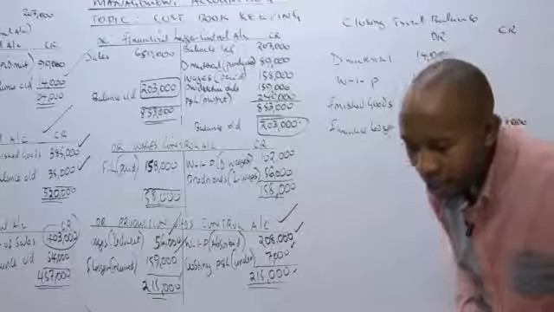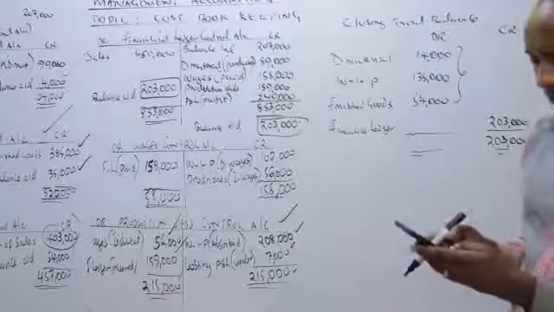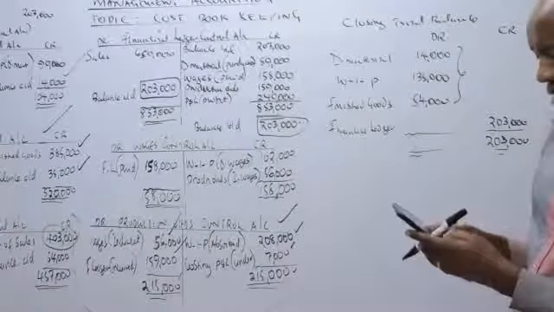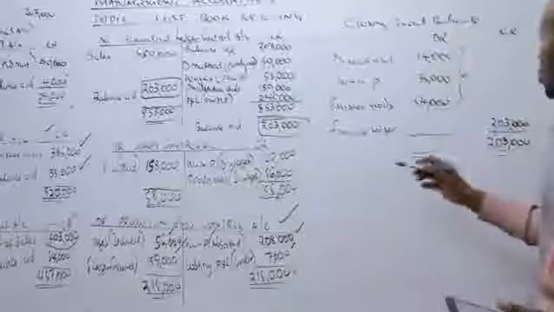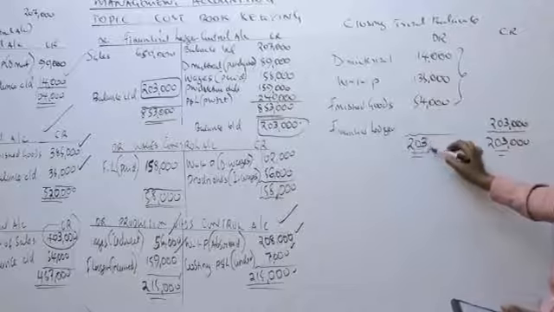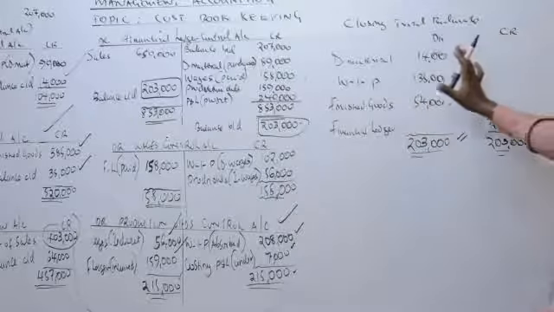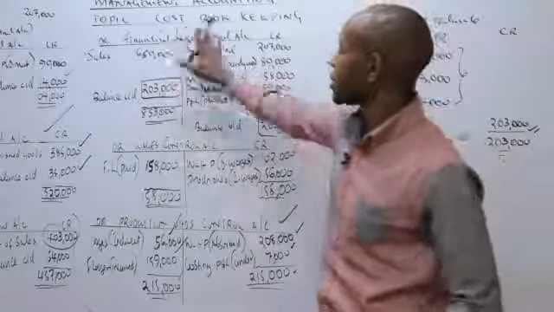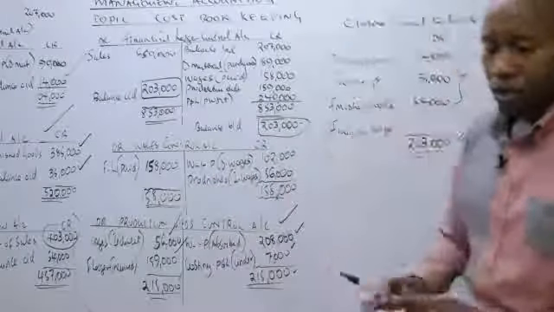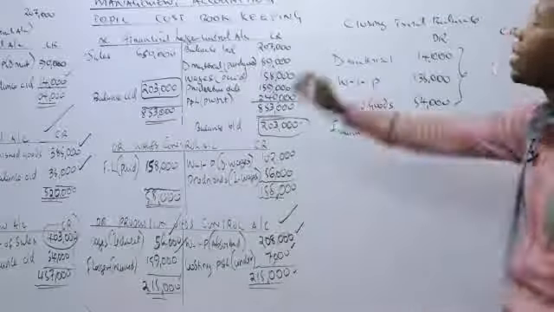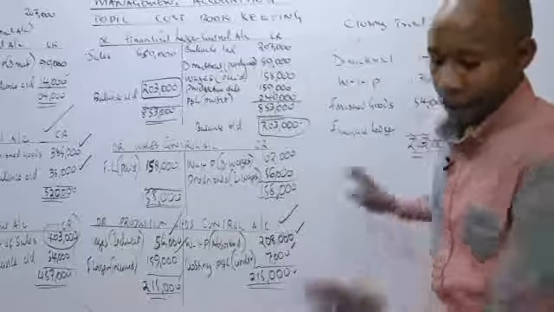Okay, Tina says she has seen the answer. So now she has no question. 14, 135, 54. And this should also give me 203. I had not been asked to prepare this. I had also not been asked to write the financial ledger as well as the wages control, but I just wanted to show you the flow of cost in all the accounts, even the ones that have not been asked for. So that would be good.